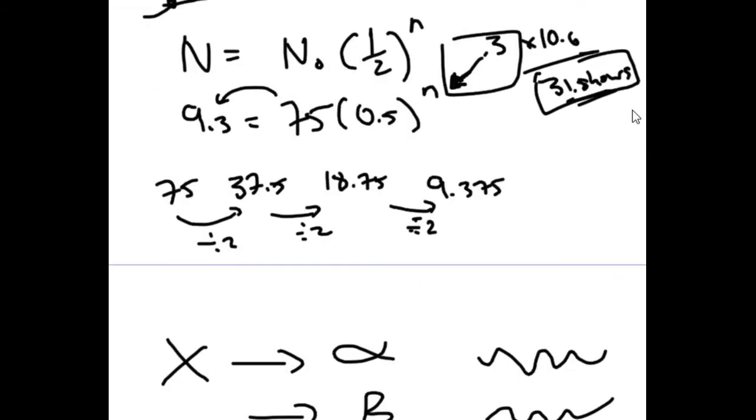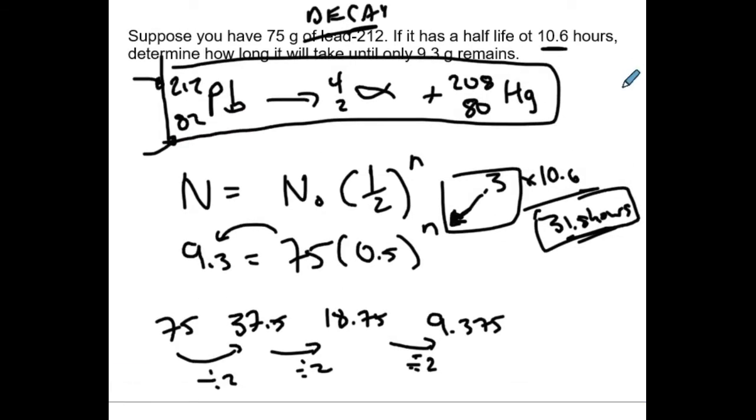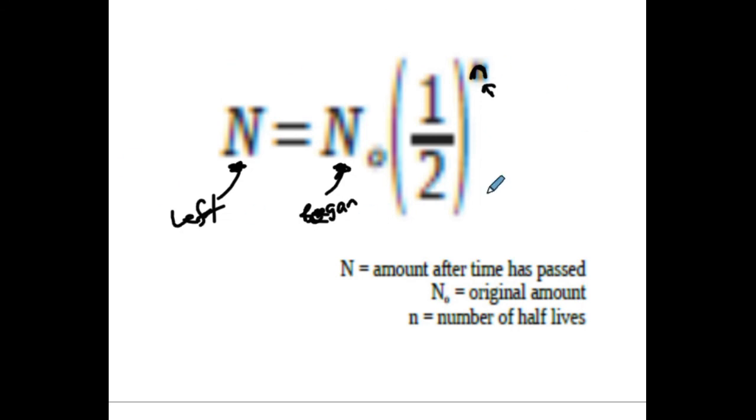So, the last thing we talked about is how this doesn't happen all at once, and how there is a decay formula that we can use to predict how much will be left. I can't tell you which of the particles will have decayed, but I can tell you how many there will be.